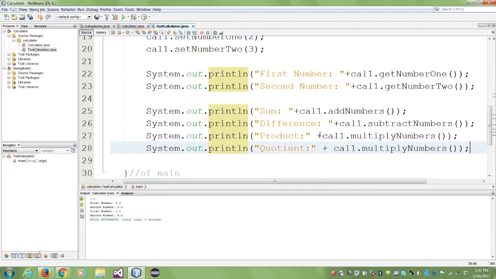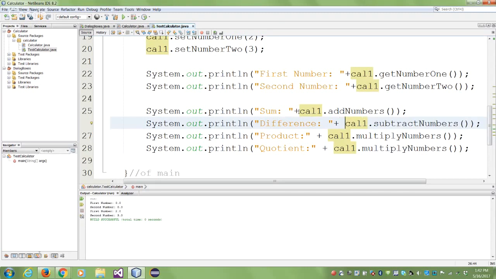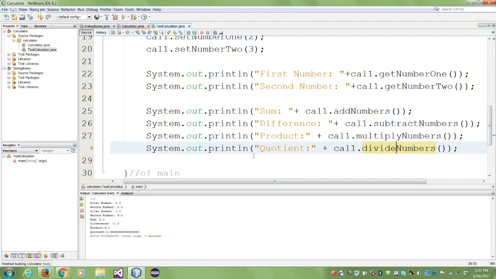Try to leave spaces before and after your operator. It makes it easy to read. It's not a compulsion at all, but it makes it easy to read. Of course, I could have formatted it and so on, but as I said, the aim here is to... there it is. Do you notice something in the quotient? Very untidy.